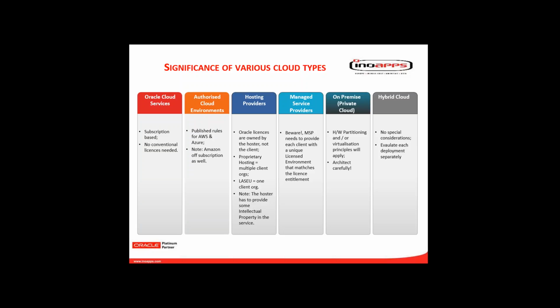And finally, with hybrid, I can't really think of any special considerations there in terms of licensing. There's each part of the hybrid environment. So you might have an Oracle Cloud service, you might have some on-premise or some with an MSP. Each one can be evaluated in its own right. It doesn't introduce new licensing concepts, although there'll be some architectural challenges about moving data between the different parts of the hybrid.